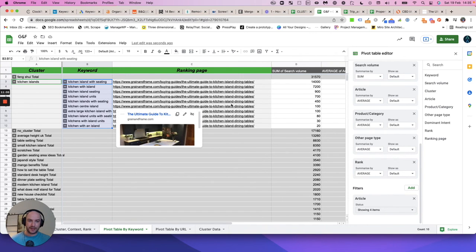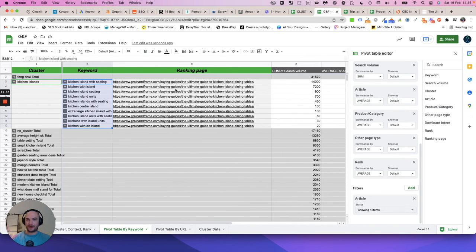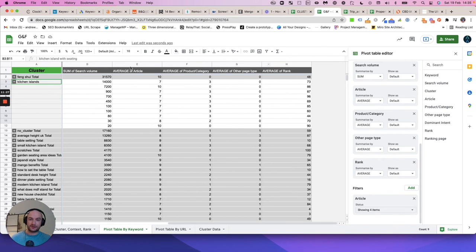So by combining the cluster insight with rank and the context, we can very quickly find content opportunities that we're missing, and we can very quickly see all the keywords we should be optimizing that towards as well. So that's how to interpret the cluster report, but that's also how to bring in and use it along with the ranking insight and the context insight as well.